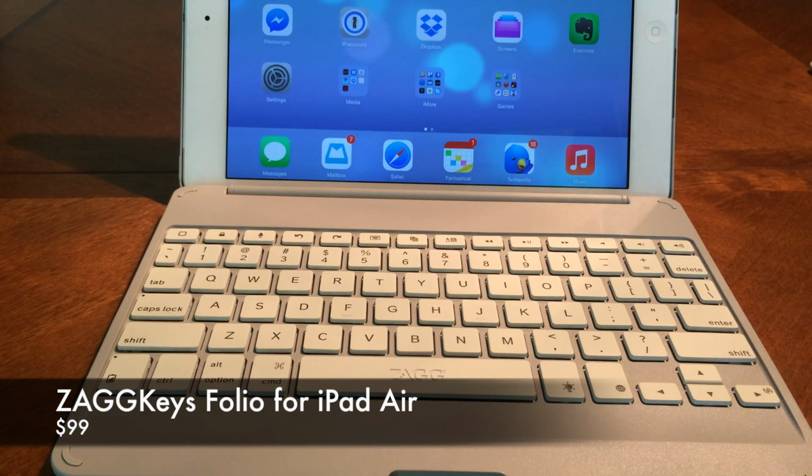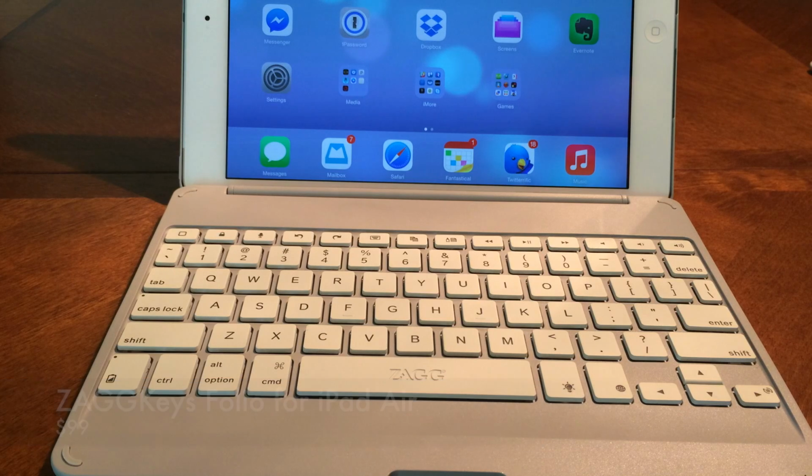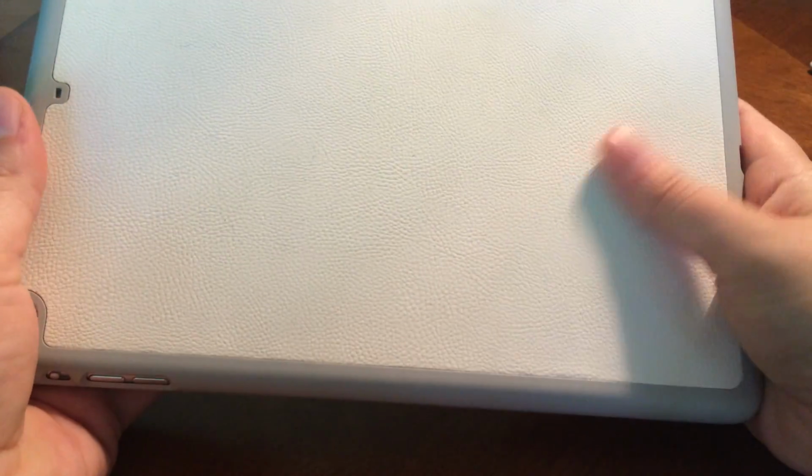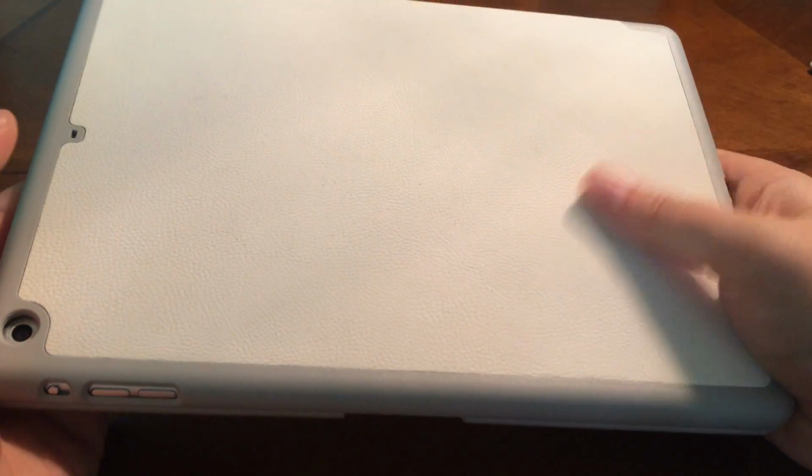Last up, we've got one more offering from Zagg. This is the Zagg Keys Folio for iPad Air. This also retails for $99, just like the cover does. The main difference with this, you're going to notice that the keyboard looks exactly the same, which it is. You have the same illuminated backlit keys, complete with color options. For anyone who wants complete protection, more than what a cover can offer, the Folio gives you that. So as you can see here, you've got a nice full leather back. This wipes away pretty clean.